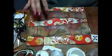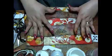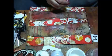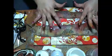I'm going to build some layers with some more of the ephemera, with some more of the collage pieces, and bring this up. It'll be more dimensional, and I'll work in some ribbon and some stuff. It's going to be cool when I'm done. I'm going to work on this throughout the weekend and share it with you. But I want to stop because I forgot to do something I was going to do. So let me do that real quick.